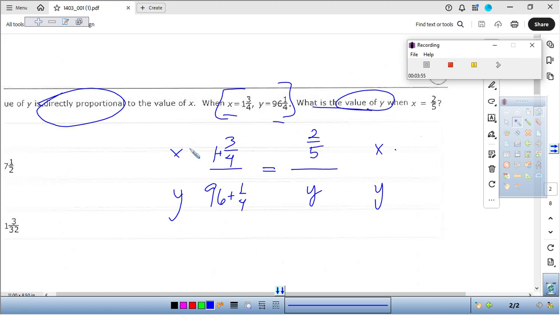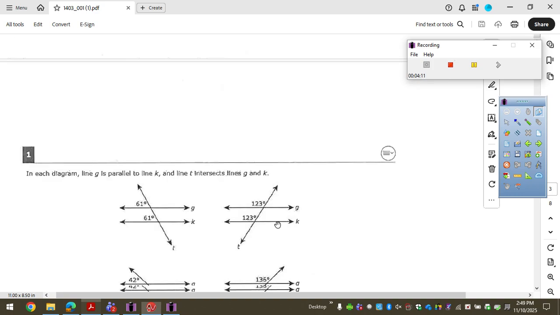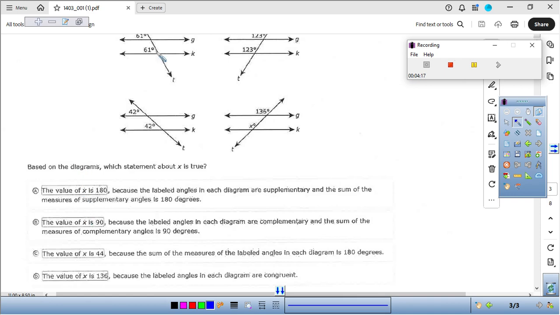X over y, this one has to be put with a plus sign in the middle, comma y, and there it is. And we got y to be 22. Sorry about that, you can see the answer choices, but that's the way you work that one out. Okay, next one here. This is pretty easy. Just look at the answer choices. It's always going to ask for the x, right? So where's x? No, it's not. So we look at this the same number over and over. So this one has to be that same 135. Wait a minute, 136. And that's it. Pretty easy.